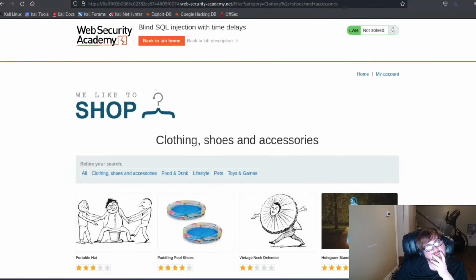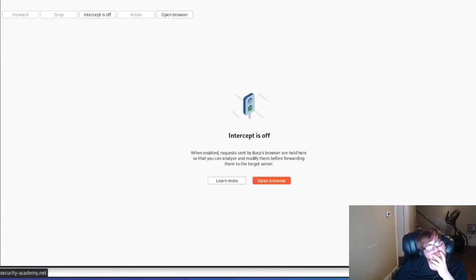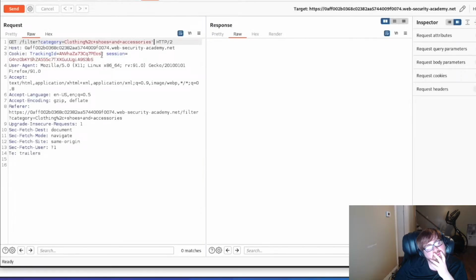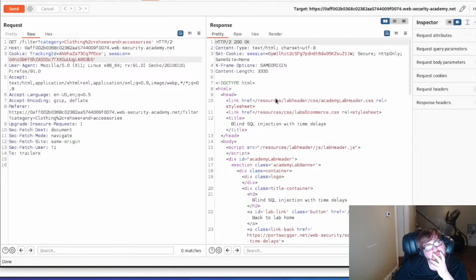If you come over to the lab and you open up your proxy and we intercept the request, and we click on one of these like we normally would, and we send it to repeater, we turn our request off, and we're over here in repeater. What you can do is put in a single quote all over the place and send this. You're going to get back a 200 OK, which means we're missing our internal server error, which means we have no help in crafting our payload.